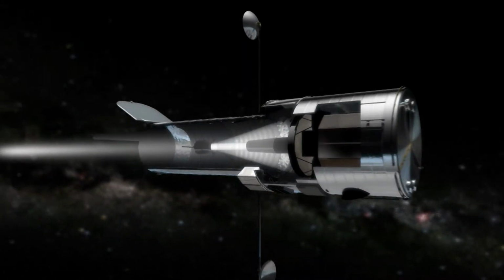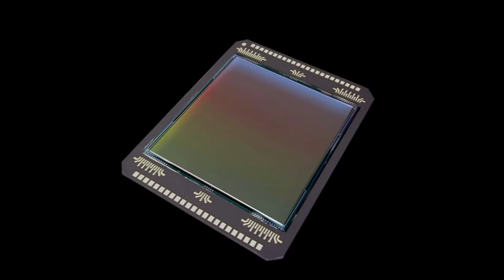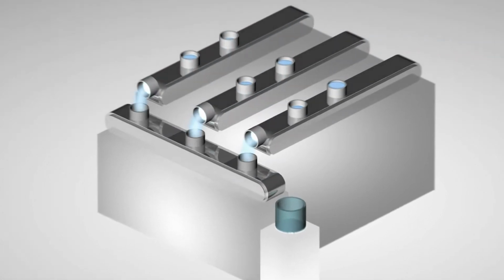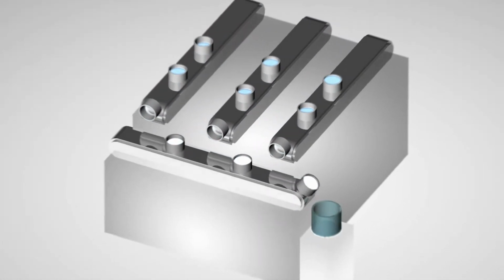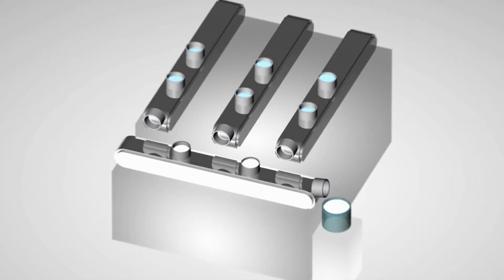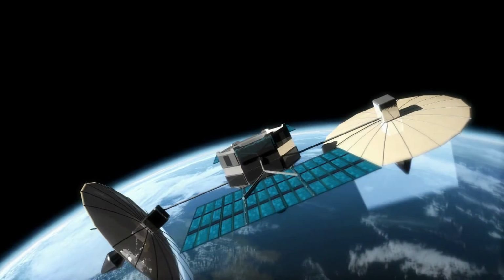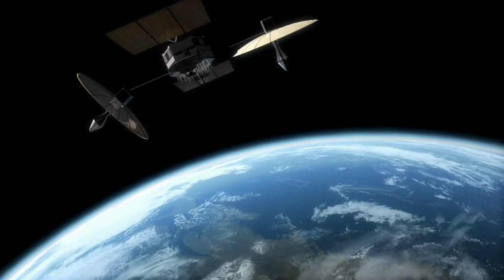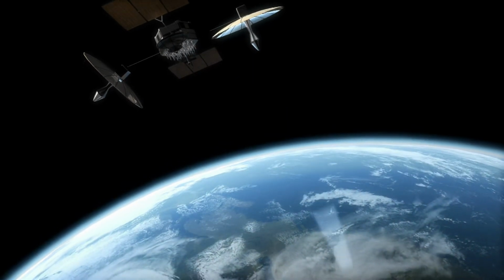The light is then sent to one of Hubble's several cameras, where the photons are turned into an electrical charge by a CCD chip, rather similar to the ones in digital cameras. The Advanced Camera for Surveys, for example, contains over 16 million picture elements or pixels. These act as miniature buckets to collect the light. The camera then reads out how much light has been captured in each bucket, the charge within each of the pixels, and outputs an image. This readout is then beamed back to the Earth as a series of encoded numbers that are stored in archives in the US and Europe.